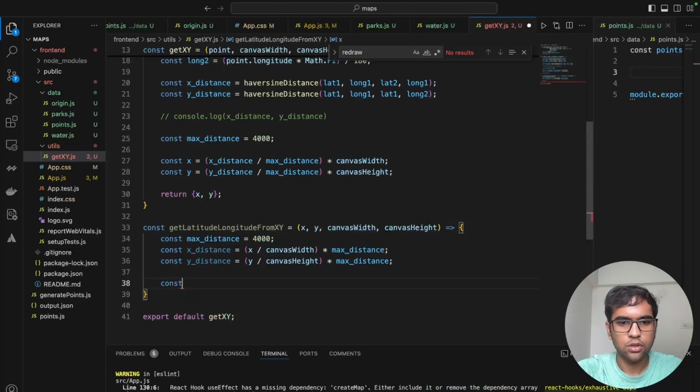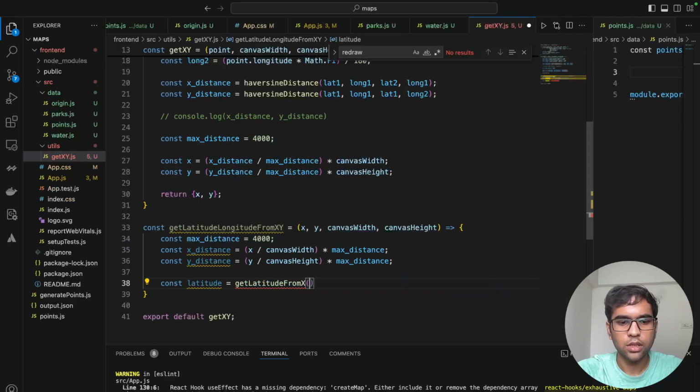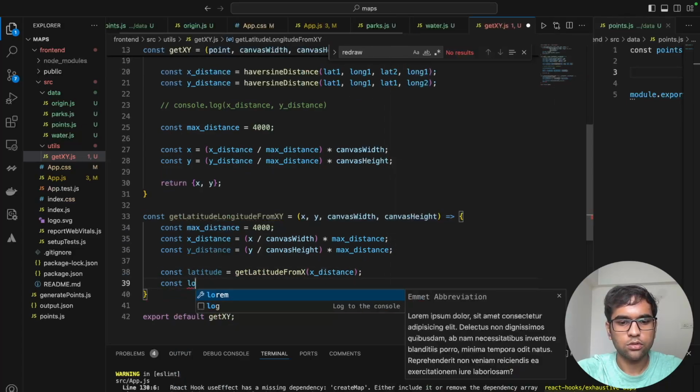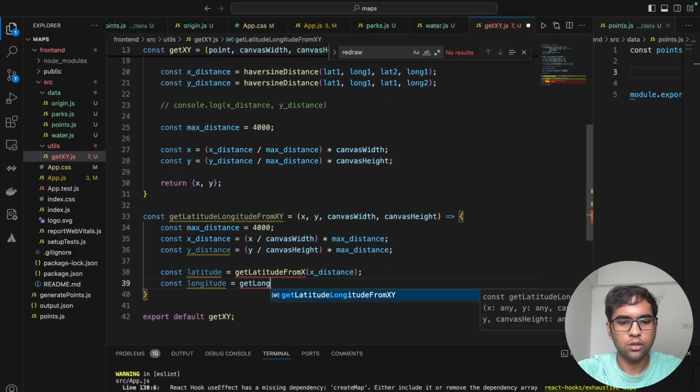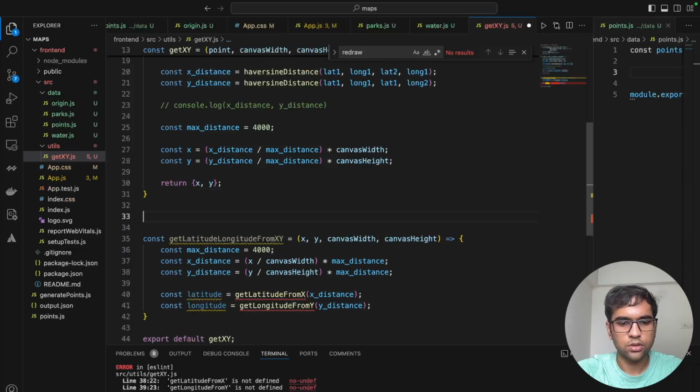Const latitude equals get latitude from x of x distance and const longitude equals get longitude from y of y distance. We will implement these two functions.